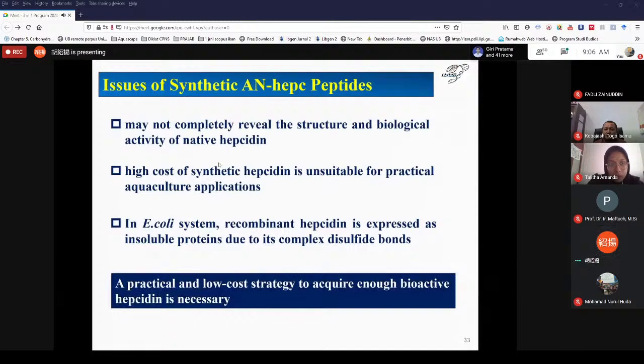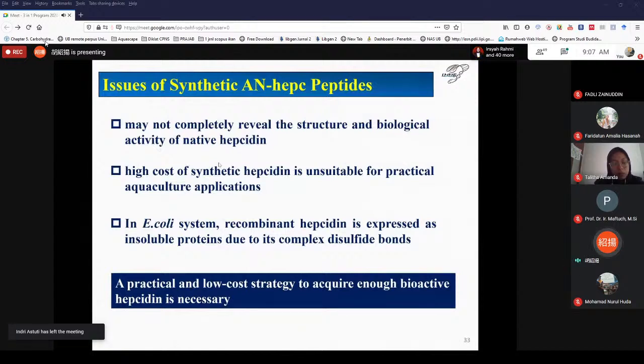I just said that we isolated the genes. We want to study the gene functions, but the gene or the peptide is difficult to produce. Previously, we tried to express the peptide in the E. coli system, but most of the proteins were expressed as inclusion bodies, which means insoluble forms. And you know, if you want to express an antibacterial peptide, but E. coli is also a bacterium, so if it induces the recombinant protein expression, the host, the E. coli, will be killed. So it's quite difficult to produce recombinant hepcidin proteins.